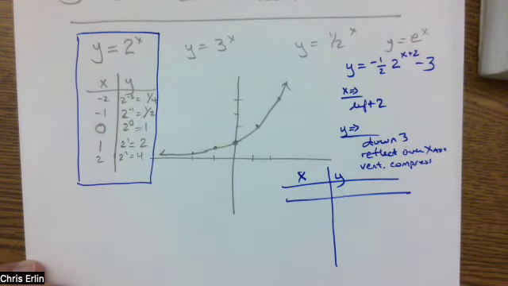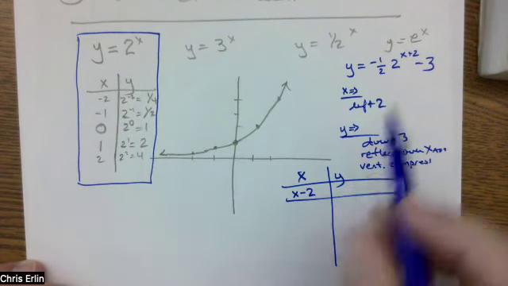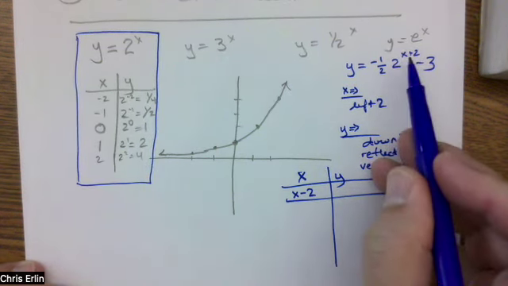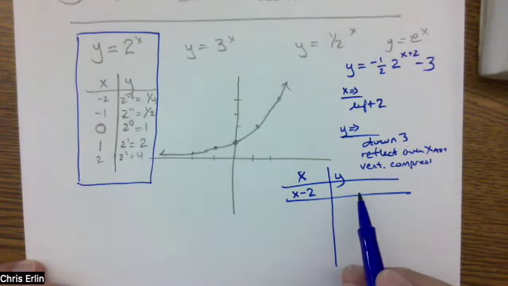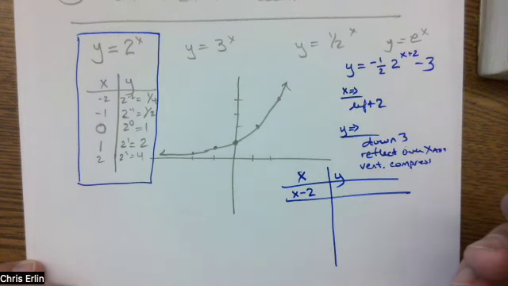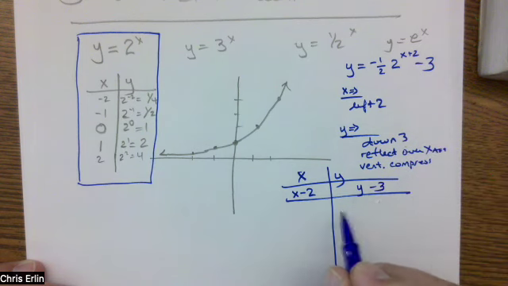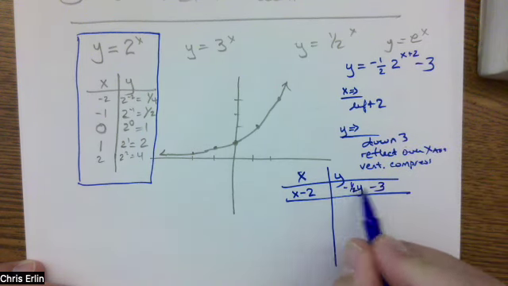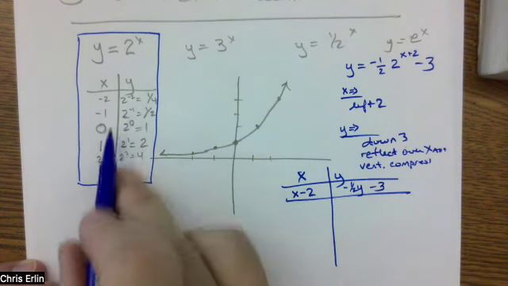What happens when we say left 2? We're going to subtract 2 away, right? We're going to do the opposite of what's going on here because it's in with the x. If this is x plus 2, we're going to subtract 2. What about the y? What transformations will we undertake with the y value? I'm going to subtract 3 and multiply it times -1/2. So now I'll just apply each of these values.